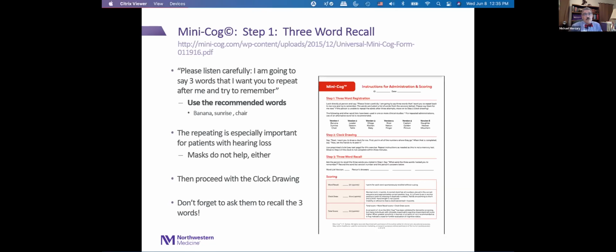So always use the words that they say. And then you proceed with the clock drawing test. So the clock drawing test is your executive functioning. So this is your memory, that's your executive functioning. And then I put on the last part here, don't forget to ask them to recall the 3 words. So that's kind of a memory test for you. It's easy to forget to give the 3 words.